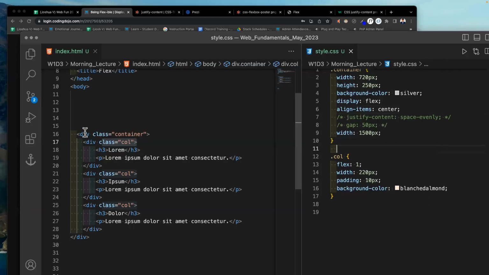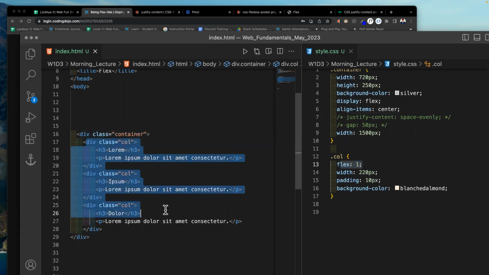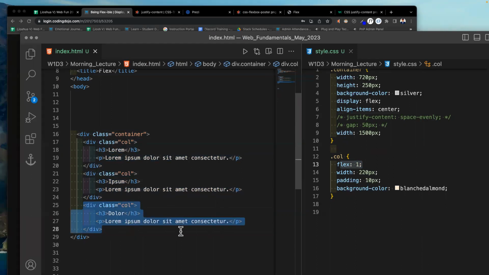So if this is the parent, and we said flex 1 on all of the columns, and there are 3 columns, then each column gets 1 piece of the pie. That means the whole pie is divided into 3. So this will be 1/3, this will be 1/3, and this will be 1/3.